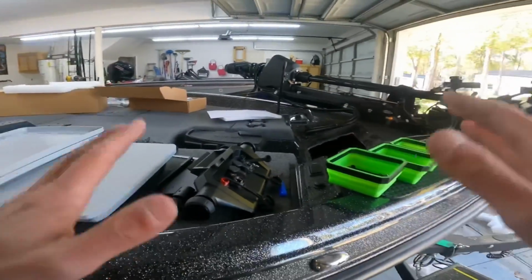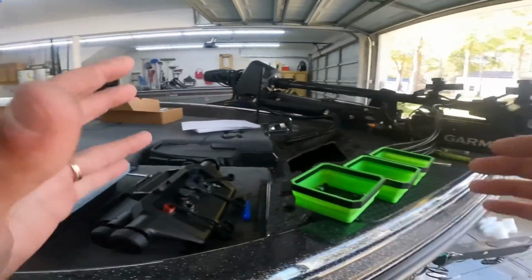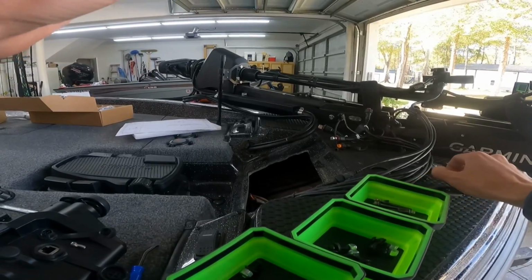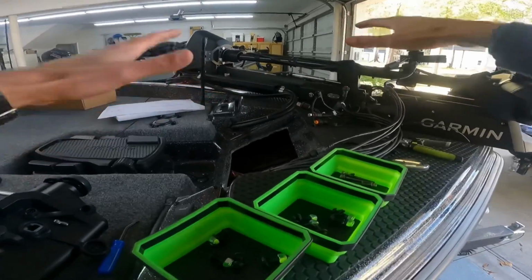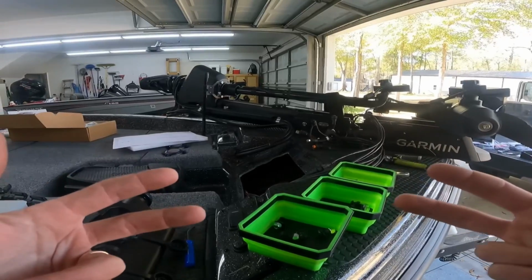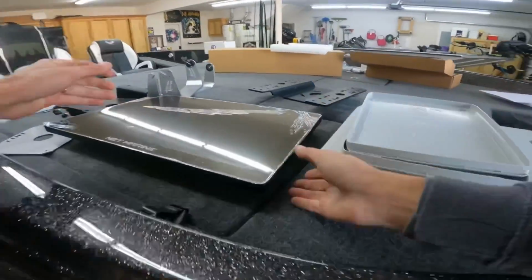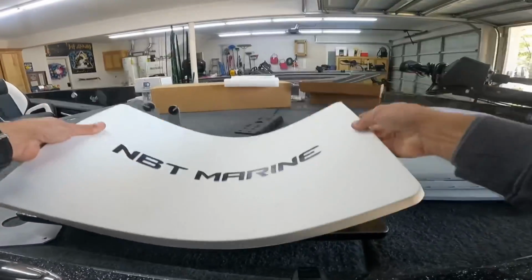So, in theory, when it comes to size and the quality of the screen, because the 8612 is a much, much higher quality screen than your 126, we're looking at where we can put the most high quality screens in the right places, and we think that's what we're gonna do. Now, if Mr. Reyes wants to end up reworking it and organizing everything, we absolutely are gonna do that on a future date. But for right now, we're about to take the NBT screen and put the screen cover on it because we're gonna be careful.